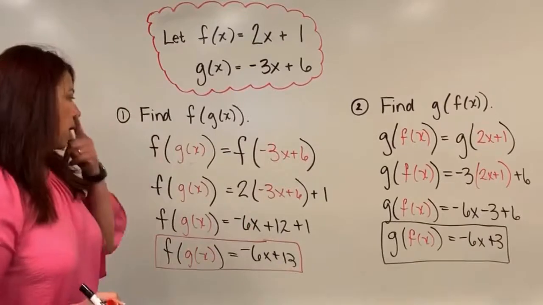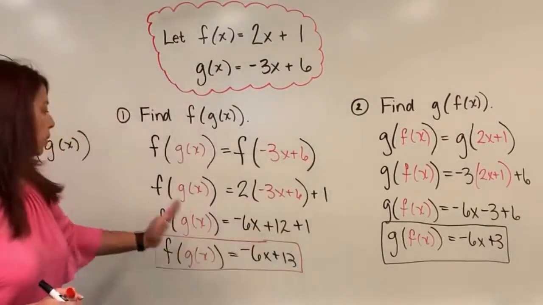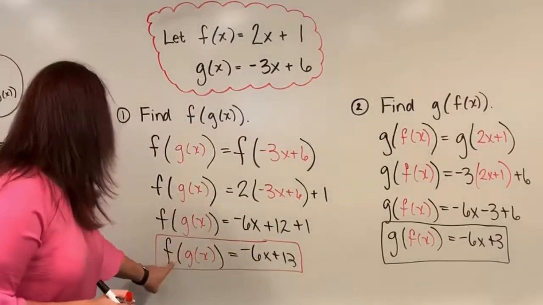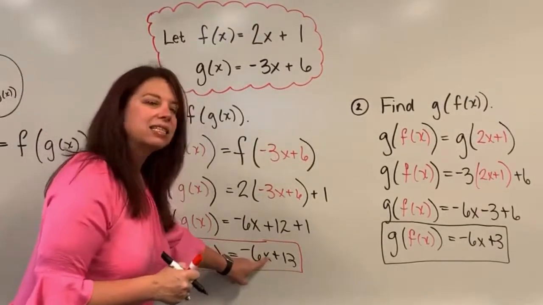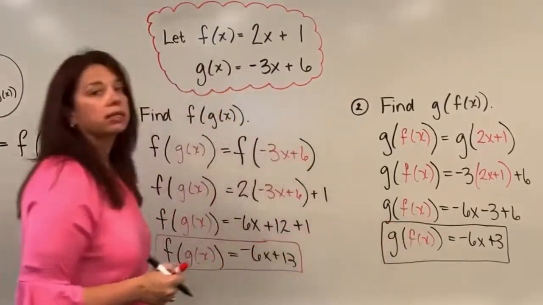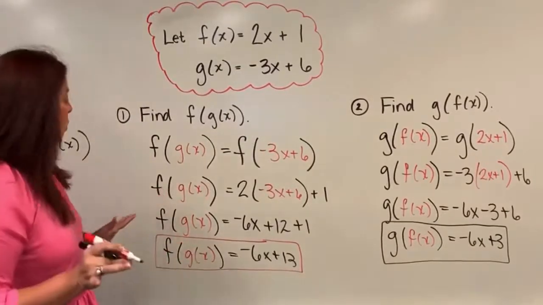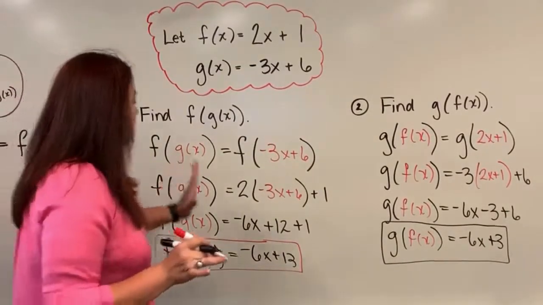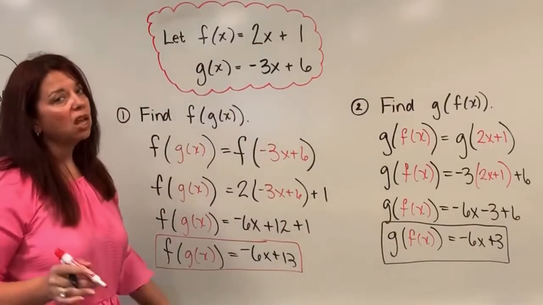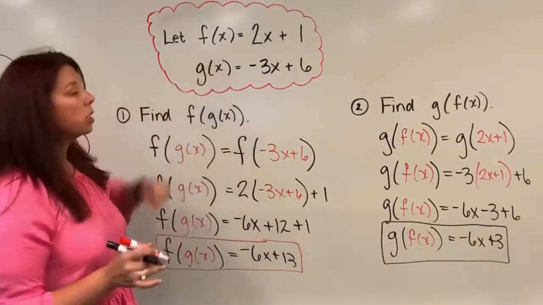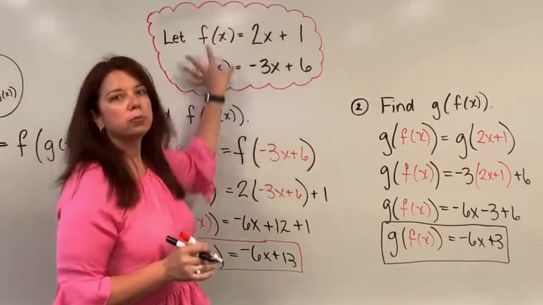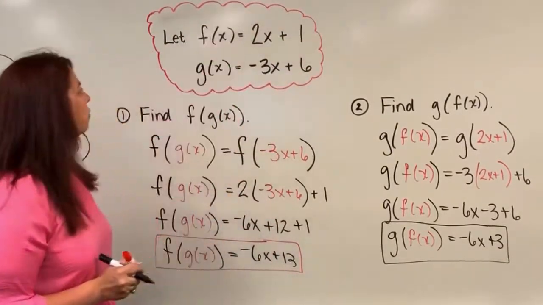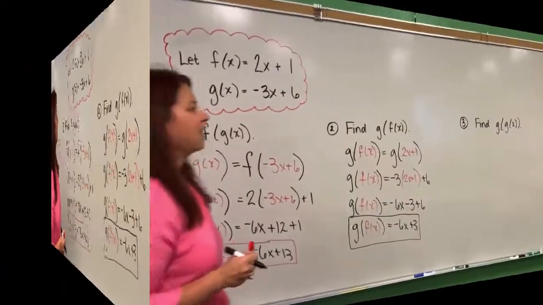And here's what's cool to kind of point out. These look very similar, but check them out. This orientation of that composition, f of g of x, is not exactly the same function as g of f of x is. It looks similar. The interesting thing about both of those is they both turn out to also be linear functions. Not always the case, but when you're composing two linear functions together, that will happen. But of course, we can spice life up a little bit and always have different functions here.